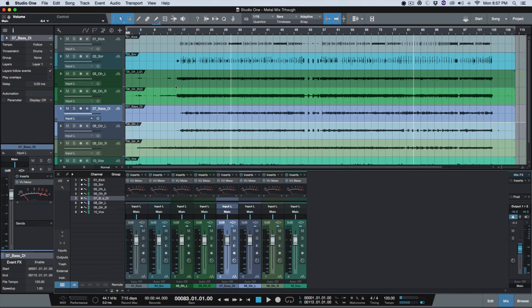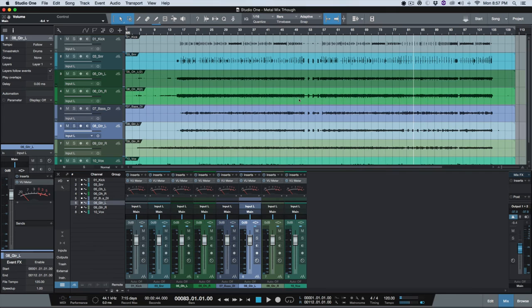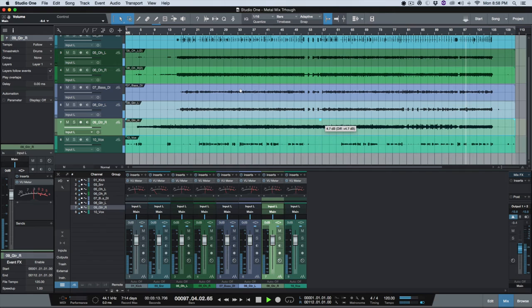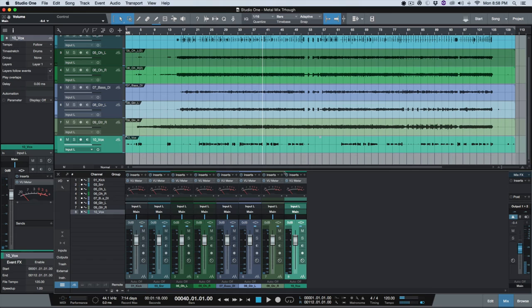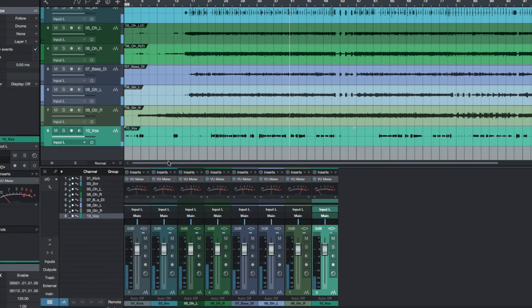Okay, so that's the bass. Now let's go to the guitar left, loudest part. Just take it from here. Okay. Okay, vocal, I'm gonna look for the loudest part. There it is. Okay, so now all of my meters here are looking really good. Zero there, zero there, zero there, zero there, zero there. The kick may need to come up a little bit.